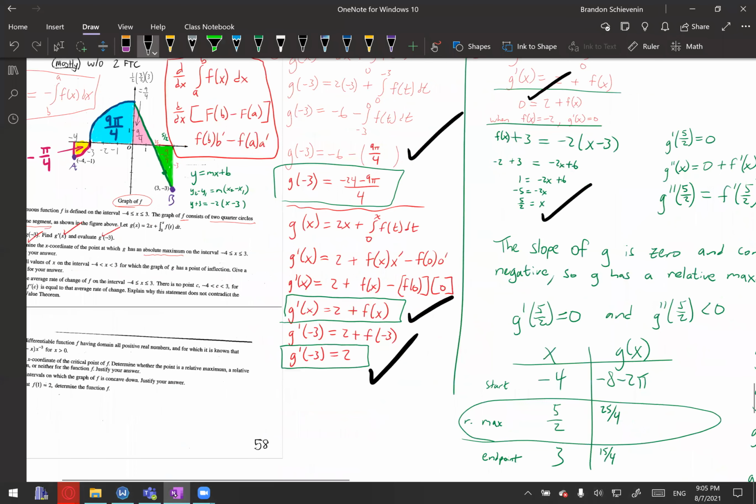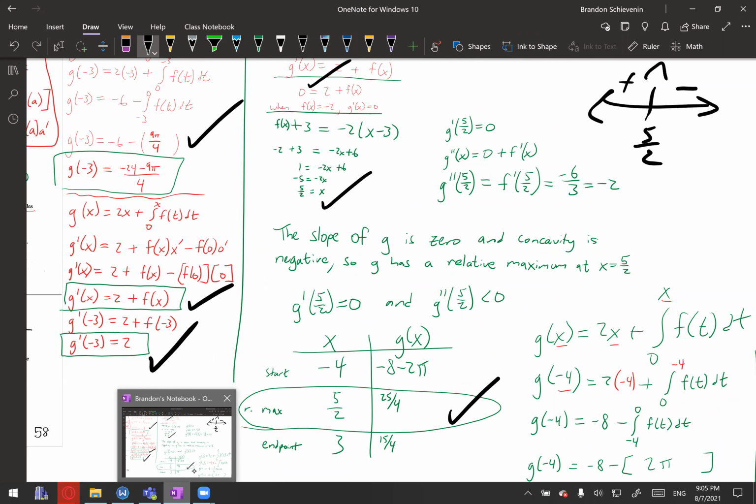However, for our specific function, we only had 1 point where the slope is equal to 0. So if I was to prove that before 5/2, our slope was positive, and after our slope was negative by checking 1 point that we plug into g prime, then I can prove that this is the highest point on the interval, because our start point would have to be lower and our end point would have to be lower.